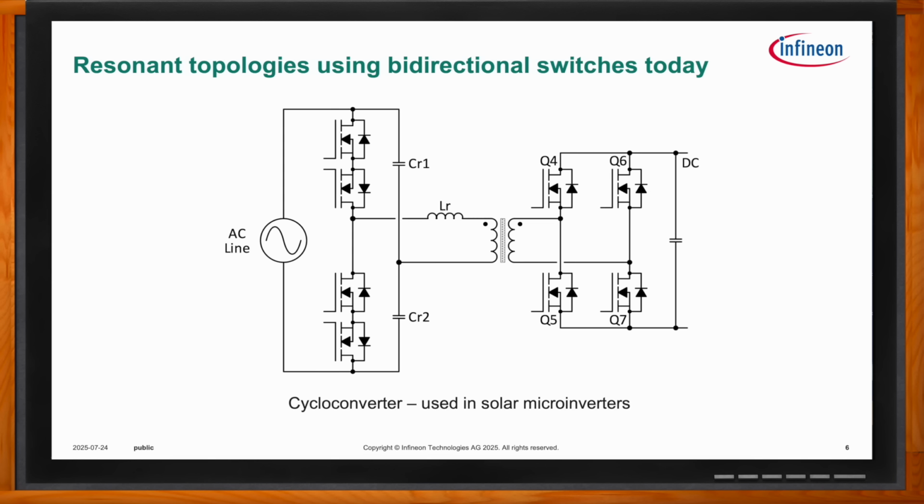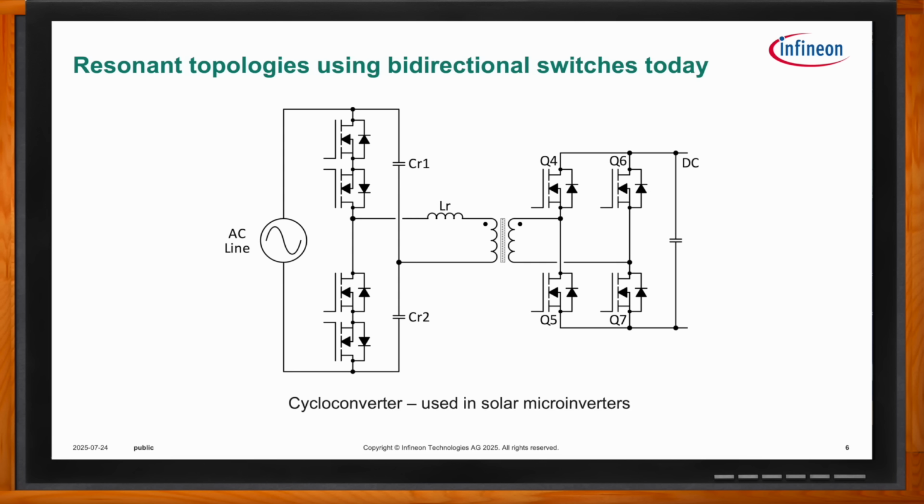So we see this not only for solar, which is typically, in this case, flowing right to left from the DC side to the AC side, but it can also be used again for battery interface, like for charging up a battery and then discharging it as an AC inverter, for example.